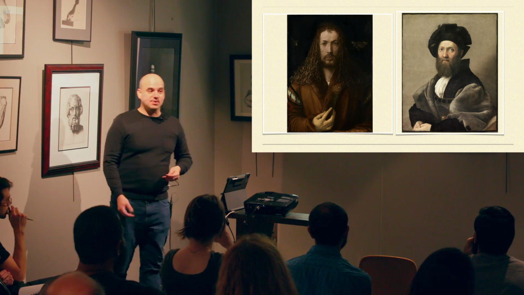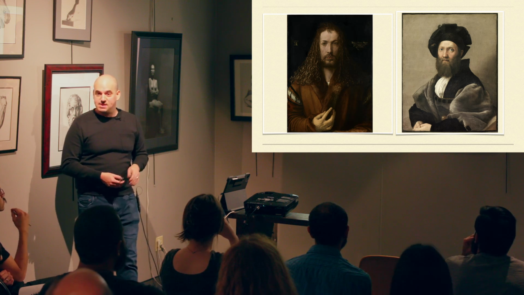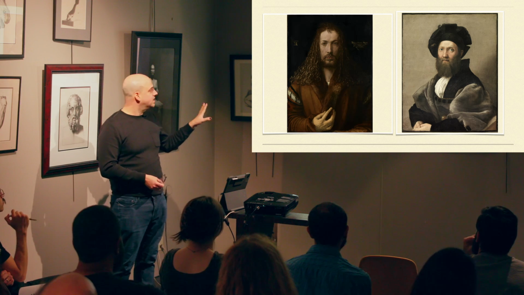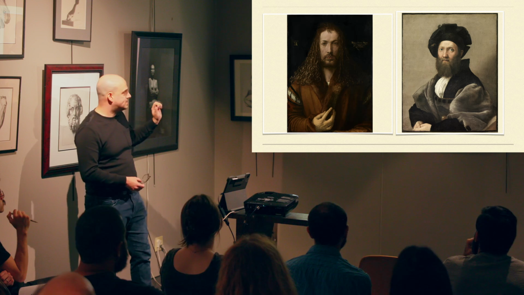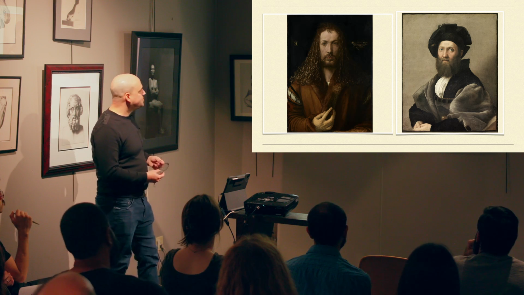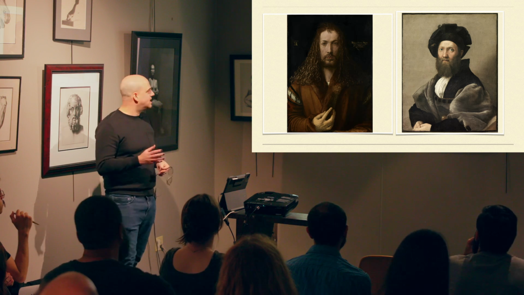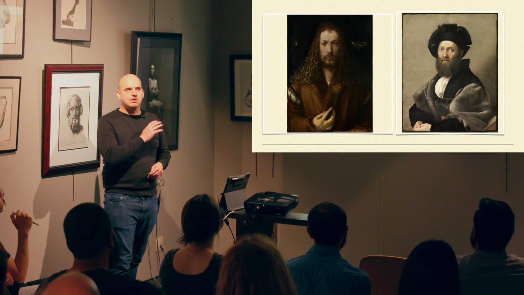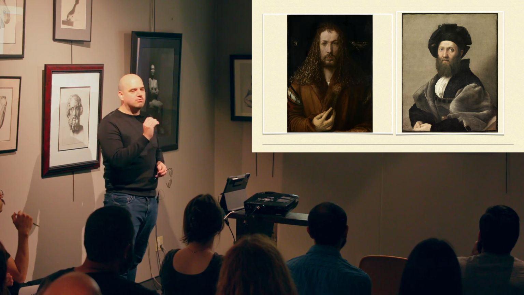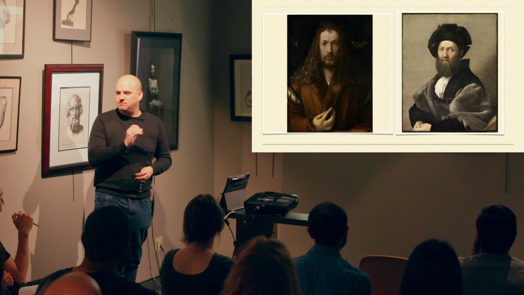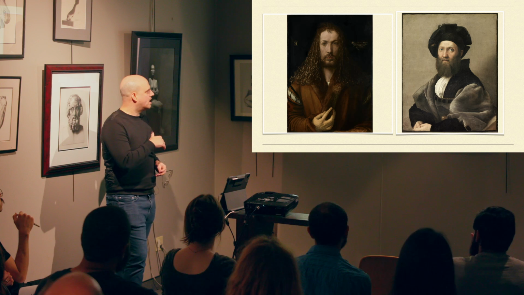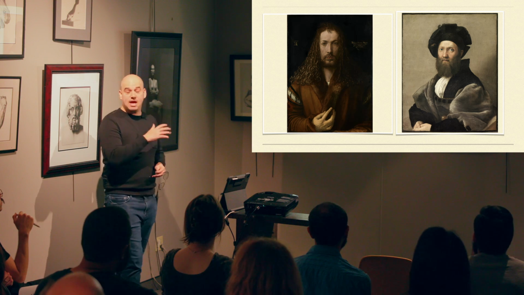Here are two other examples of Northern versus Italian Renaissance. On the left-hand side, we have Albrecht Dürer. He is 28 years old when he paints this self-portrait. And then, of course, we have Raphael on the right-hand side, the so-called Castiglione portrait over here. And again, it goes to show you the differences within philosophies. On the left-hand side, you see an almost uncompromising, slavishly loyal copying of reality. That reality in and of itself is so complex, so diverse, that replicating it is almost an act of service.